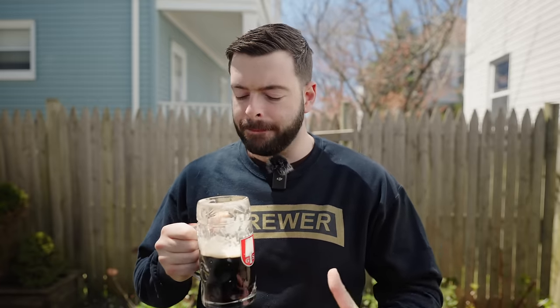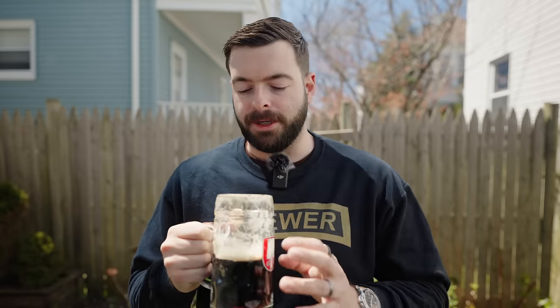That Carafa Special 3 is really coming through as a very light, not subtle, but light, roasted kind of character. I get that barbecue roast, the same kind of thing you might get out of a Rauch beer. It's very smoky in its character and presentation, and it's balanced and it actually works really well. It just trends this more towards a Schwarz beer than a Dunkel. However, it works. And so don't let my descriptions dissuade you from brewing it this way. It just might not be in style for a Dunkel. I like it.